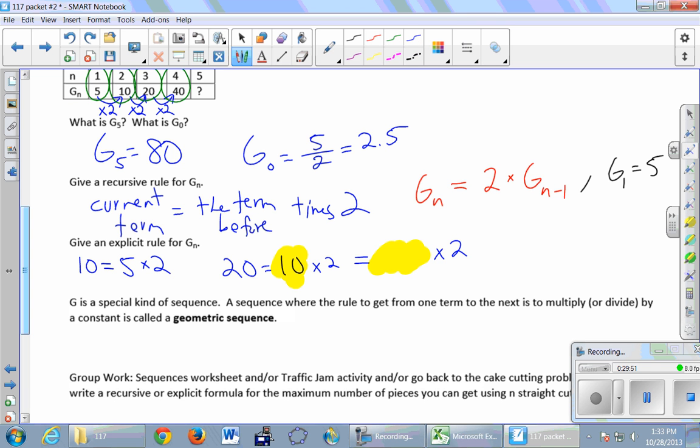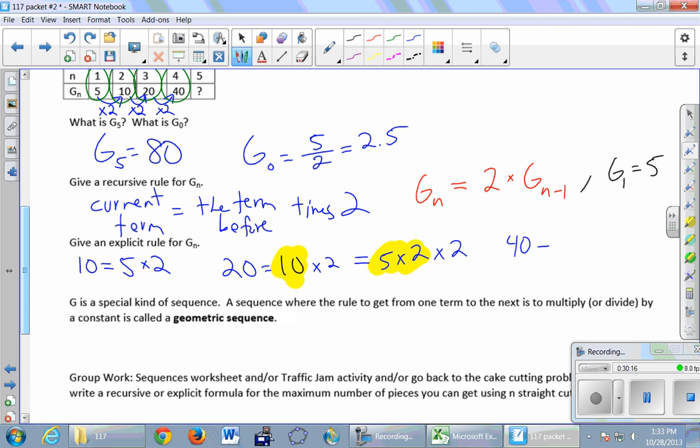10 really came from 5 times 2, right? So do you guys buy it? I can just change 10 into 5 times 2. It's still equal, right? So 10 is really 5 times 2. We believe that. 20 is really 5 times 2 times 2. We believe that. Okay, let's do this one more time.